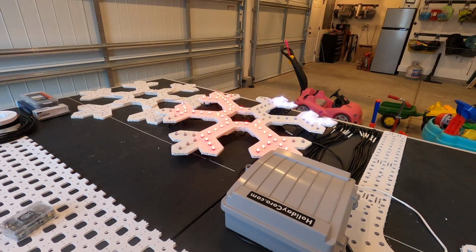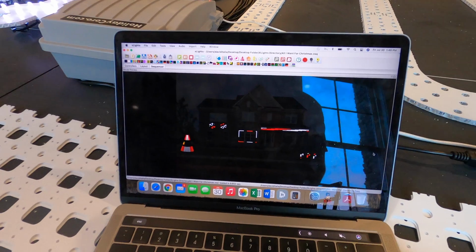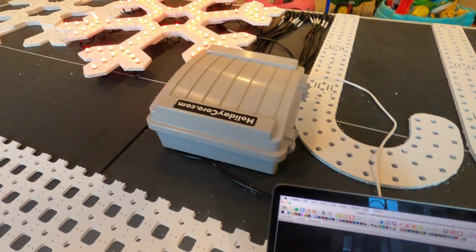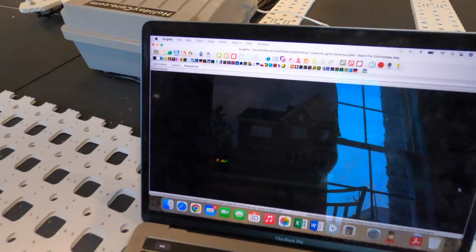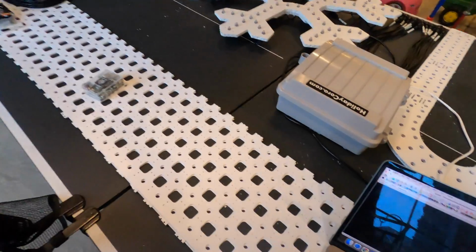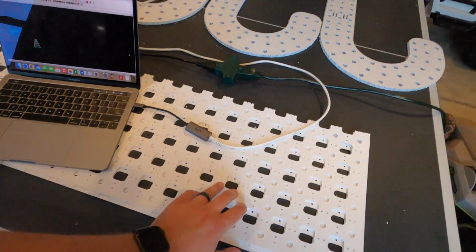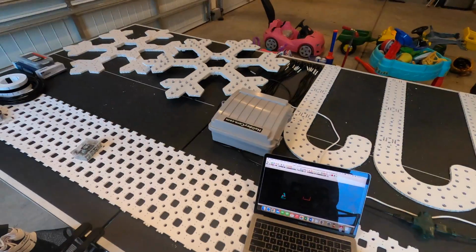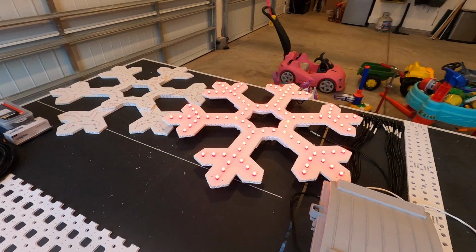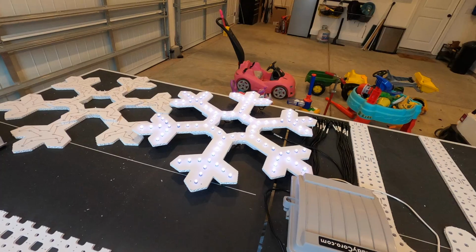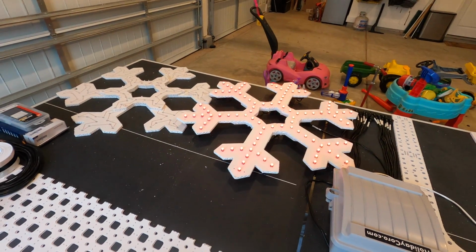And you can see that it's actually doing on the snowflake what you see here. The prop that you're looking at now is this left snowflake that currently doesn't have anything showing on it, but there you go. Eventually I will be ordering and getting everything else set up here, and I can post another video to give you an update when that happens. Also, I'd like to update you once I get all this stuff set up out in the yard so you can actually see everything set up the way it's supposed to be. And then I'll post a couple of videos this winter, around Christmas time, to show you the whole setup in action without me talking so you can see how it looks.